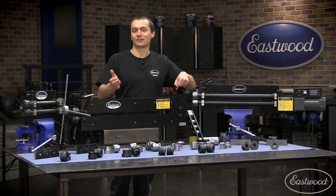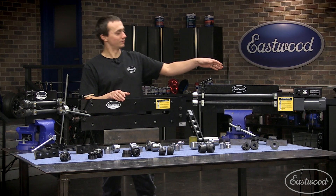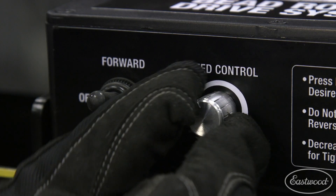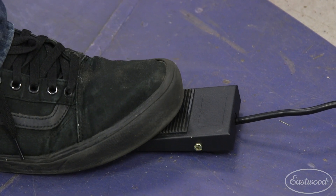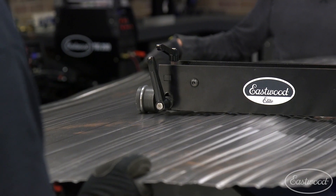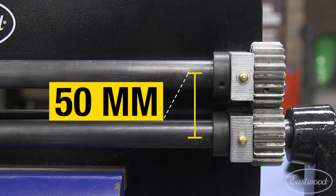So here's the deal. If you don't want to call a buddy up every night and you're tired of awkwardly trying to crank a panel through your bead roller, I really suggest our bead roller drive system. This thing's great — we developed this in-house. It's got an adjustable motor, variable speed, and an on-off foot pedal. We tested it; we did hundreds of feet of beads, so you know you're buying quality. It's designed to fit all of our bead rollers as well as many others on the market with a 50-millimeter shaft spacing.